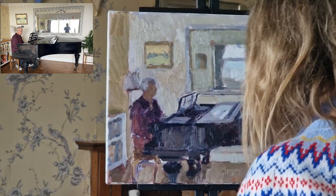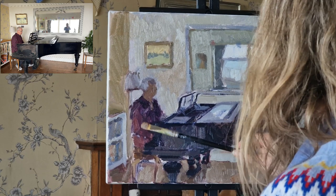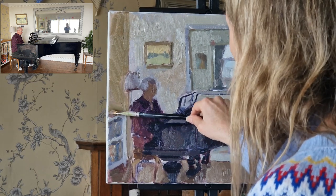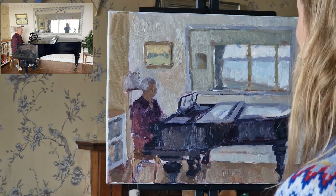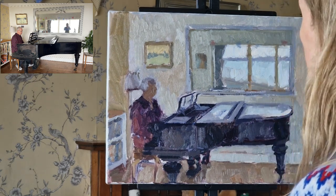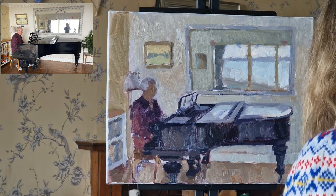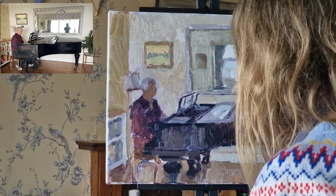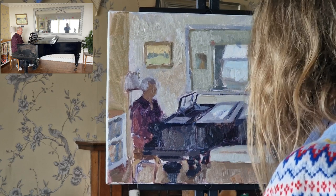So I go back to the brush that's got the orangey colour on it. Nicely done. Thank you. There is quite a dark shadow underneath, which I think would help to get that in.